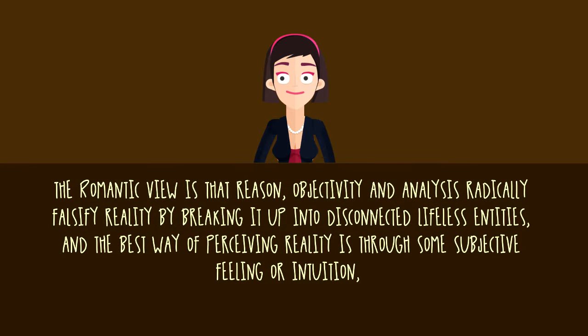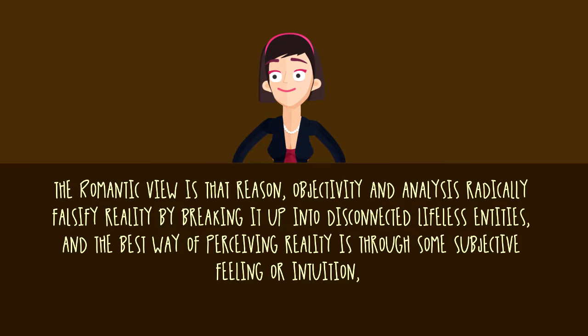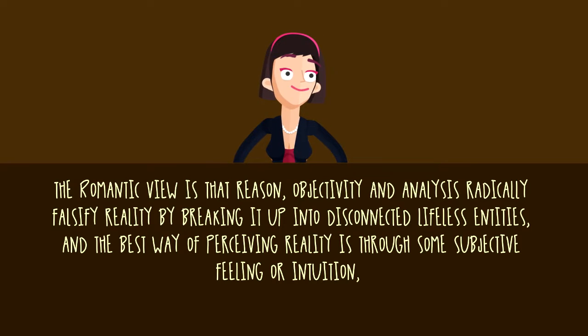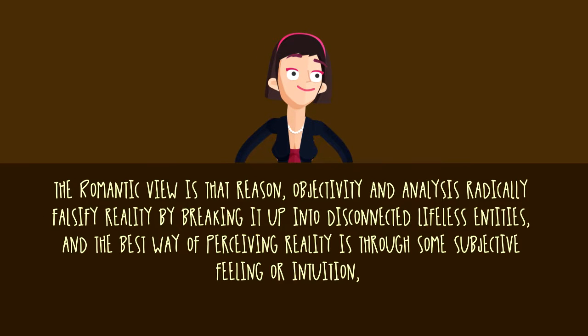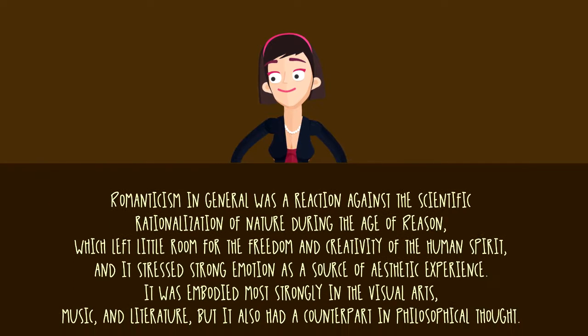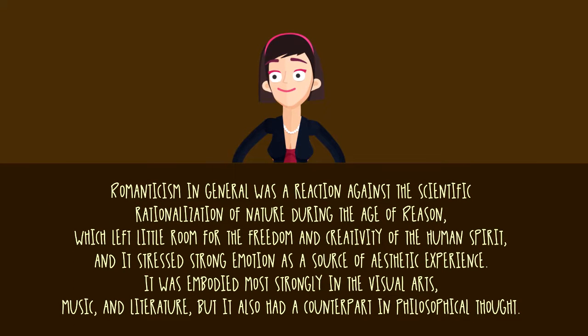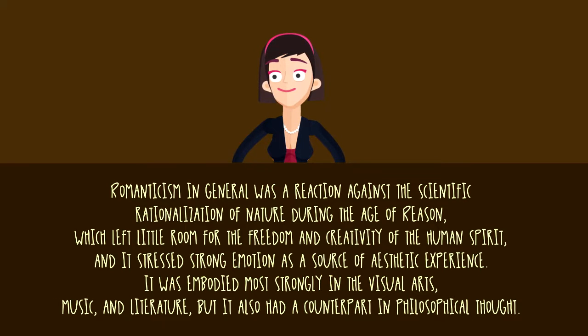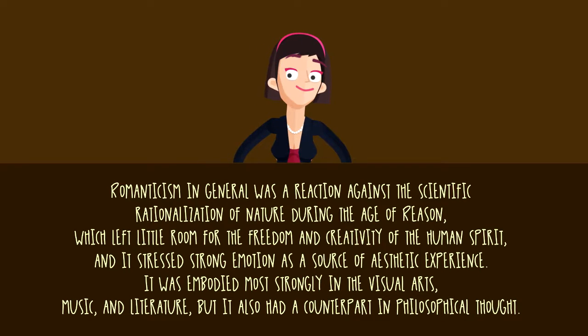The Romantic view is that reason, objectivity, and analysis radically falsify reality by breaking it up into disconnected, lifeless entities. And the best way of perceiving reality is through some subjective feeling or intuition. Romanticism was embodied most strongly in the visual art, music, and literature, but it also had a counterpart in philosophical thought, through which we participate in the subjects of our knowledge instead of viewing it from the outside.